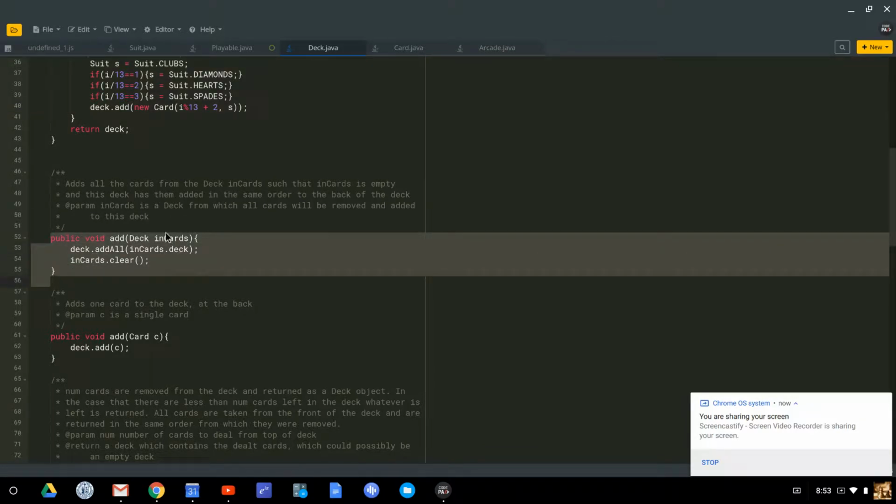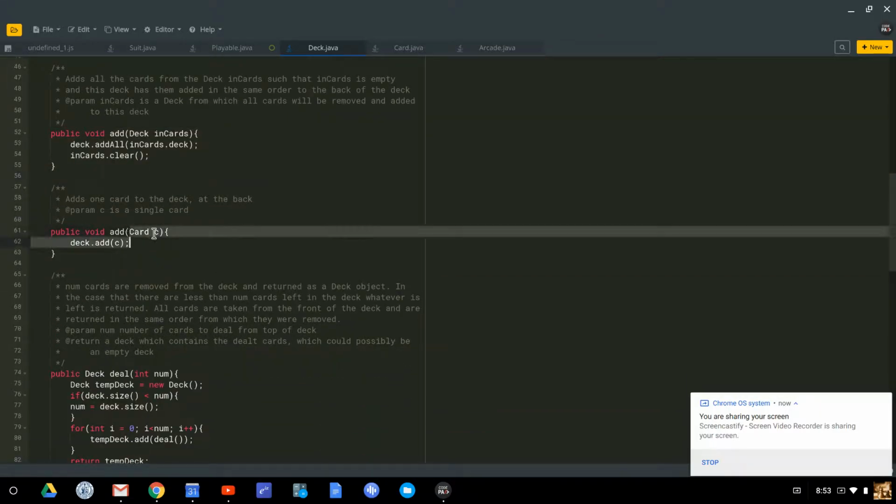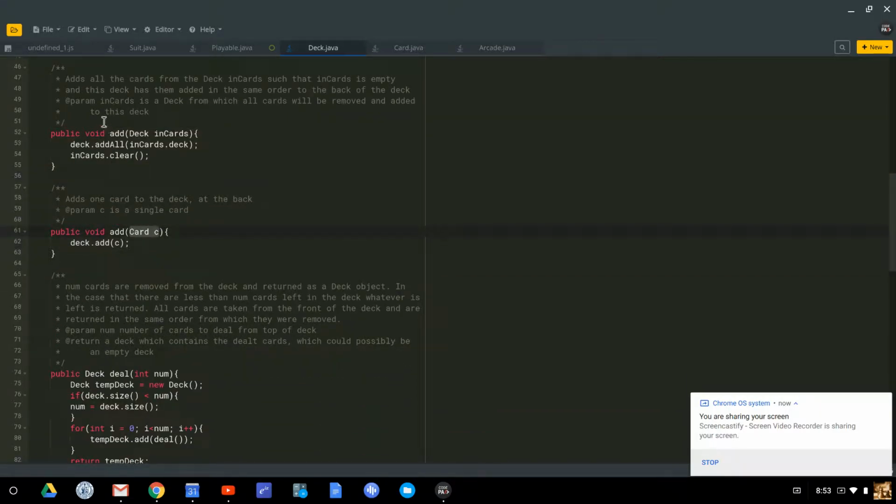So give me a deck, and I will put them into my deck. There is an add method that takes in a single card. This is called an overload of the add method. There are two ways to add. We say that method is overloaded, and the program will make a distinction as to which of the methods to use based on the parameter that comes in. If you hand a card to me, I will use this add method, and if you hand a deck to me, I'll use this add method.